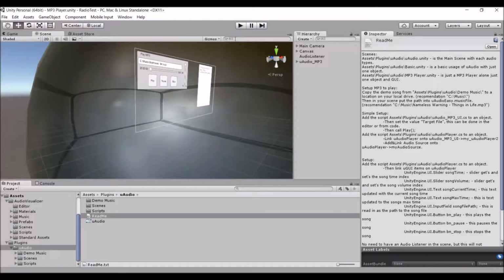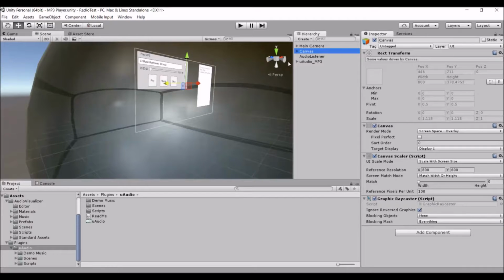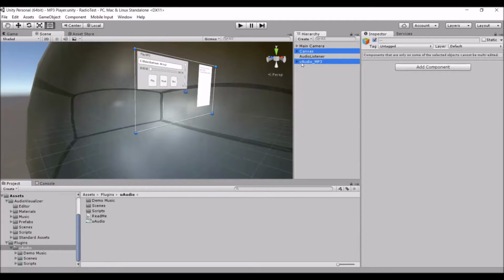then let's go ahead and add some visuals to the scene as well. So what I'm going to do is copy some of the components from this scene, the canvas and this uAudio MP3 object. I'm going to copy those and go into one of the audio visualizer scenes. You should be able to pick pretty much any of these scenes and set it up to work.